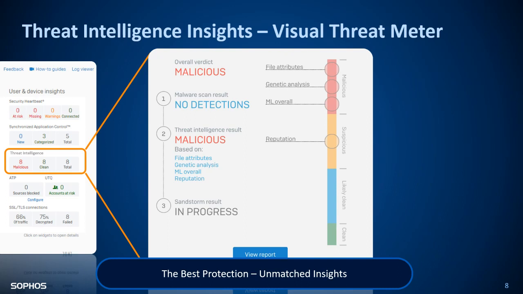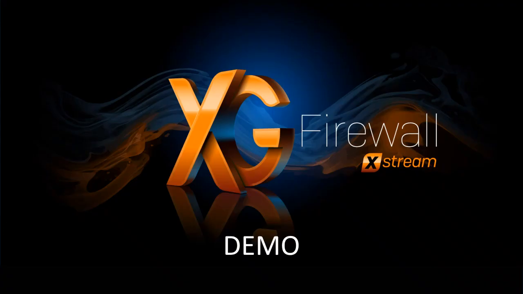Again, we separate ourselves not only on the protection front, but when it comes to providing visibility and insights with threats encountered. Administrators can get detailed reports on all files that are being analyzed, providing great insights into the type of threats users are getting exposed to. Right guys, let's have a quick look at a demo I've prepared on how XG Firewall's threat intelligence would analyze a malicious file.